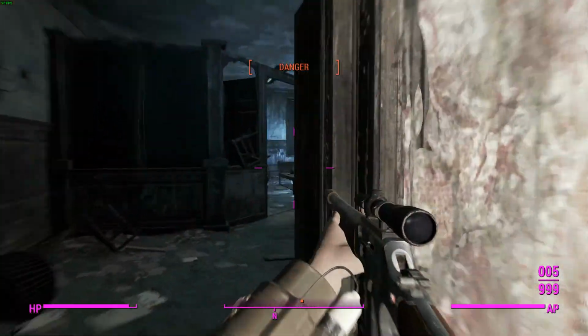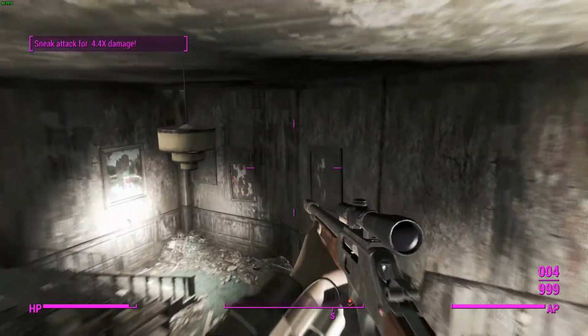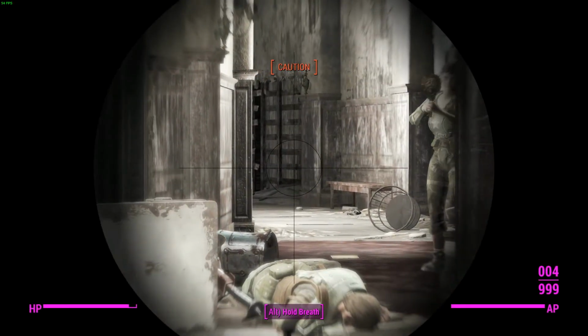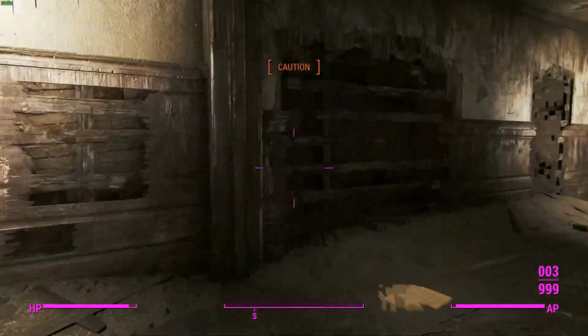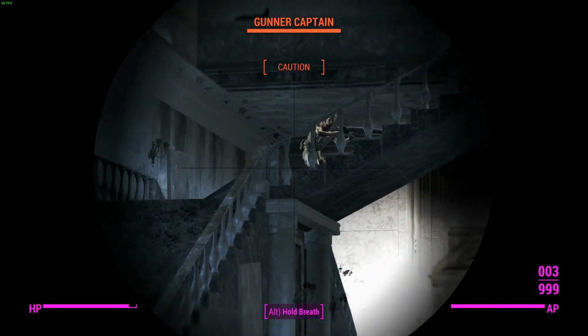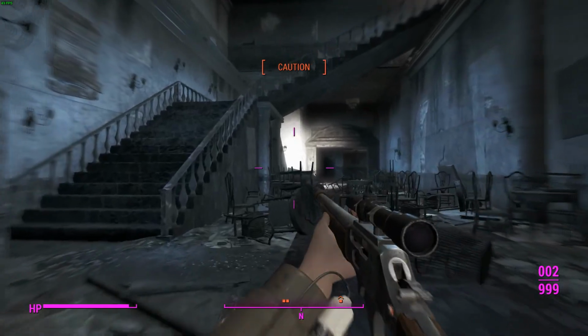Fading out of danger at the moment, which means this person shouldn't be able to see us. Get an easy sneak attack crit on her. One down here. She's got a rocket launcher. Got to take her out, get a nice Idiot Savant bonus off that, and getting that three times XP bonus. We'll try and kill these gunners as soon as possible. 426 XP, it's really good.